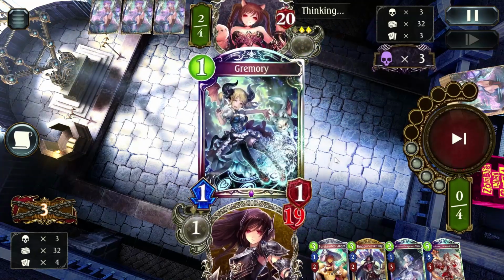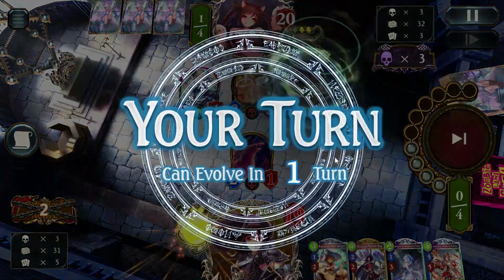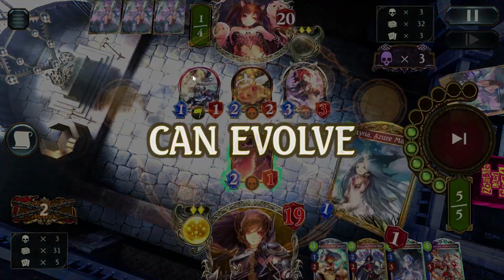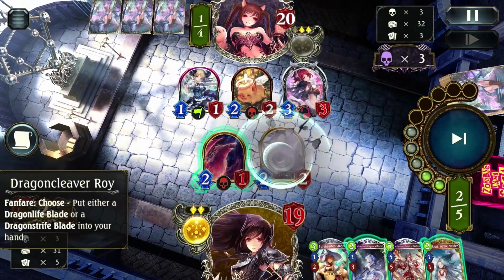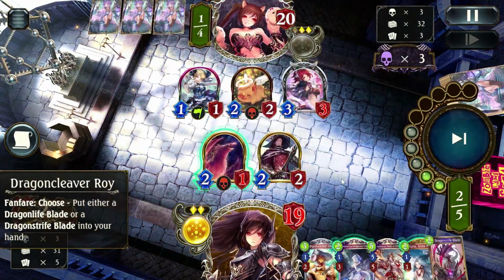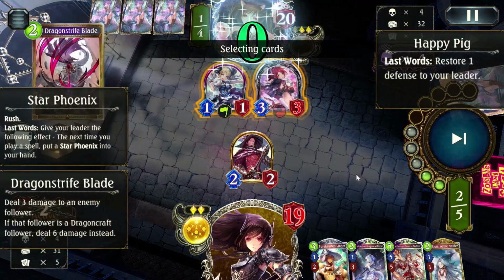Alright, they're again trying to Grimory. Grimory is the turn 6 evolve everything card that I hate and fear, and it's why I make sure they don't have a board as best as I can. Honestly, kind of surprised they played the Grimory that early.